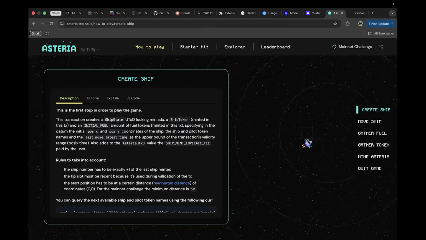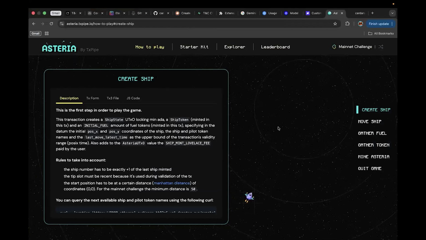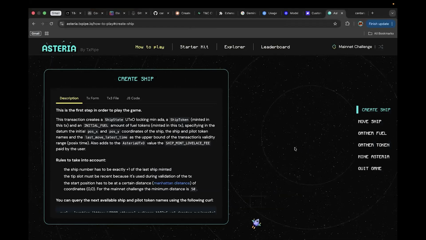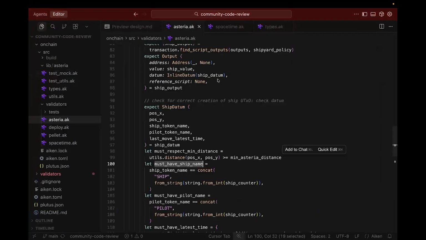And then, oh, I see this guy right here. See an origin there. Oh, you see this? So yeah, so this is the distance from the origin of the ship. So it is saying the ship has to be created at a minimum predefined distance. Okay. So we have that.